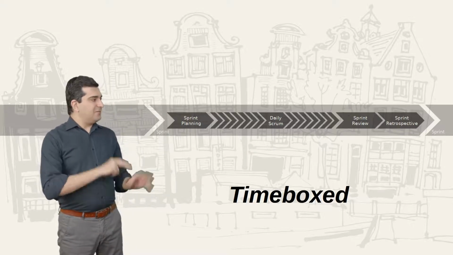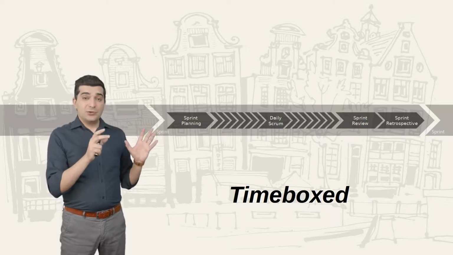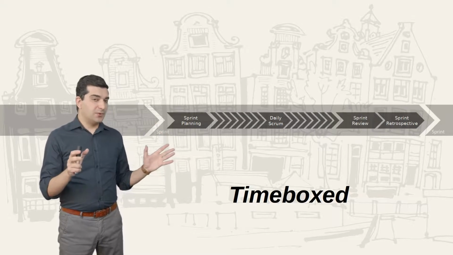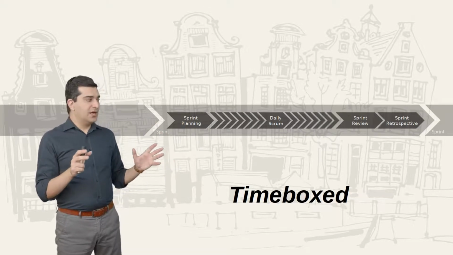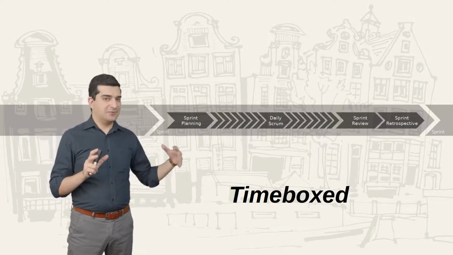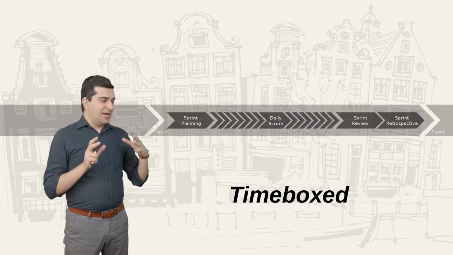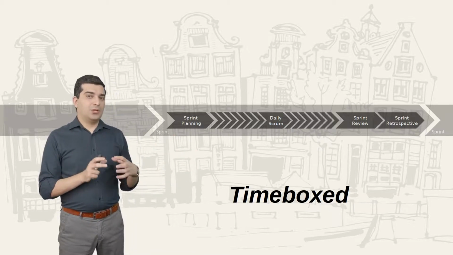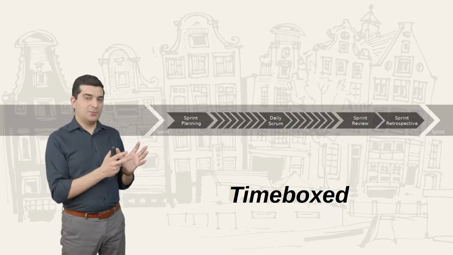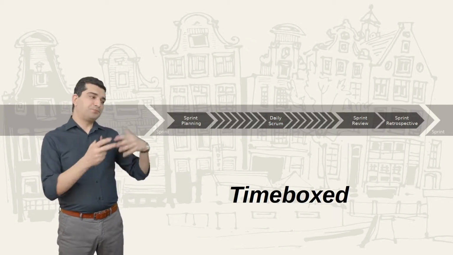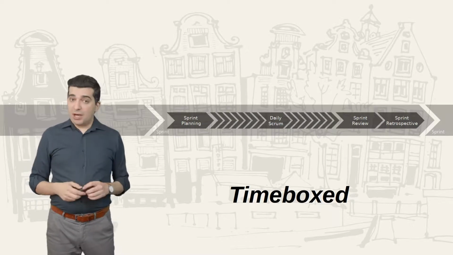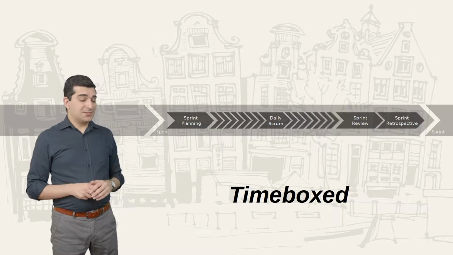What it means is that if you decide that your sprint reviews would be time-boxed for 2 hours, for example, the maximum was 4, you will never expand it. You will never have 2 hours and a half. You will never have 3 hours. So you have to be focused while you're working. You have to focus on the most important things. If you have random ideas popping up, you have to park them somewhere and take care of them later. That's about time boxing, which is very important in all agile systems.